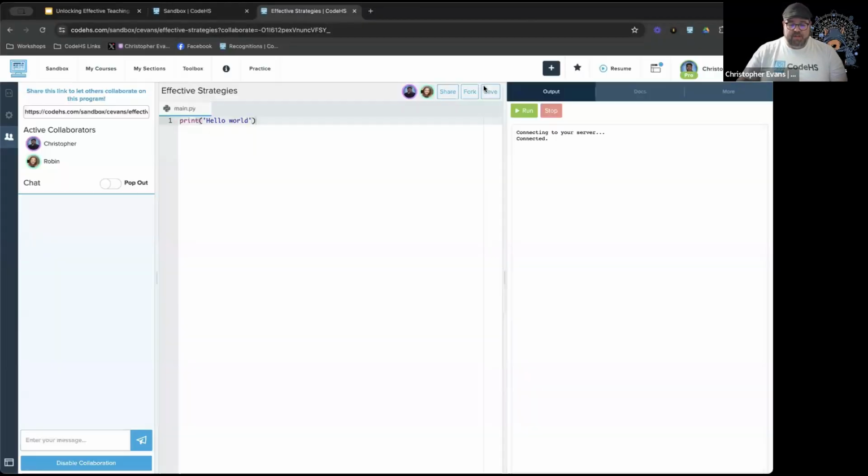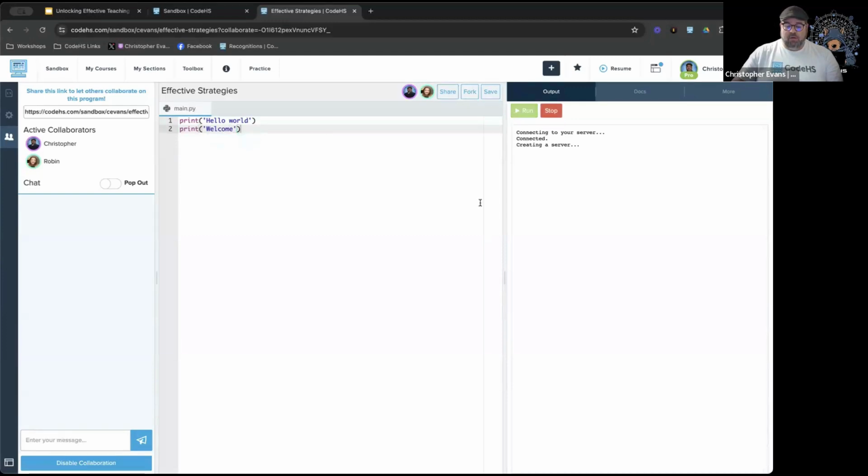collaborative sandbox. And now I can see that Robin is in, and I can add a new print line here. And I have made an error on my print line. So Robin can jump in and correct the issue that I've made.